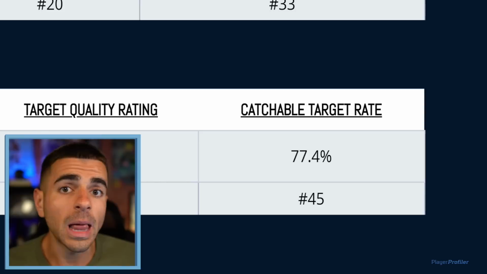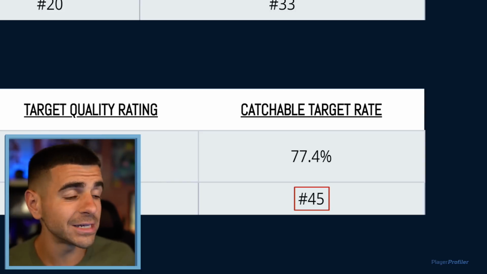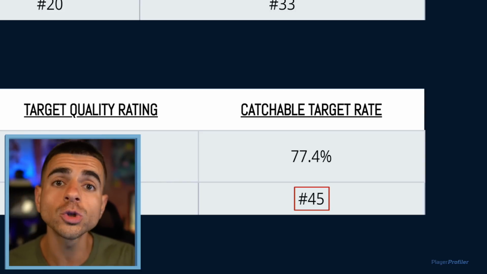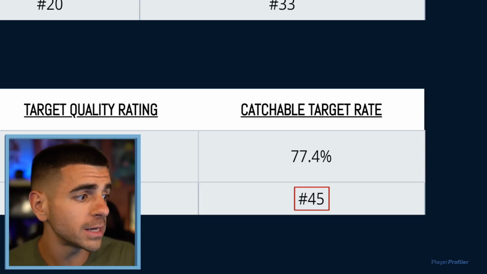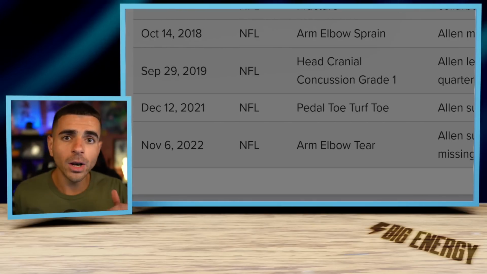And it actually could have been a whole lot better for Diggs last year. Check this out. Last year, Stefon Diggs ranked just 45th amongst all receivers in catchable targets. Now, that's not Diggs' fault. That would be Josh Allen's fault, meaning that about 23%, as you can see right here, 23% of Diggs' targets weren't catchable.